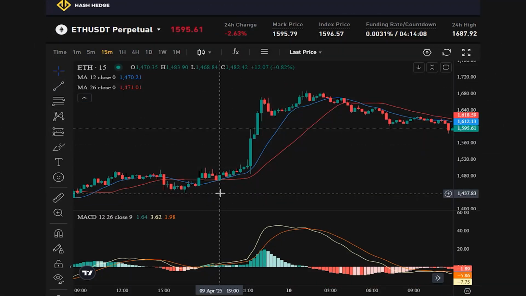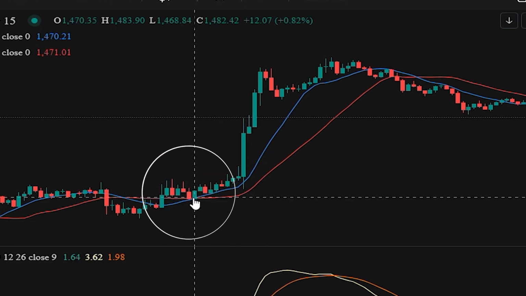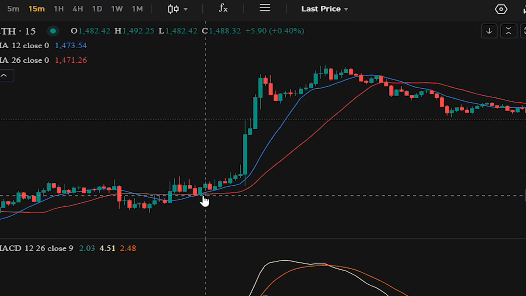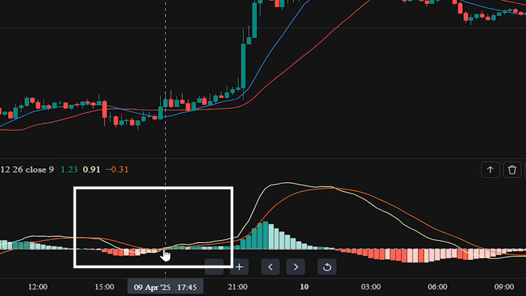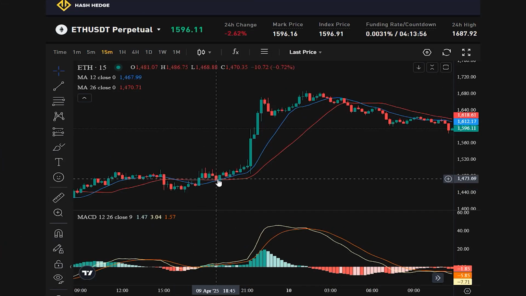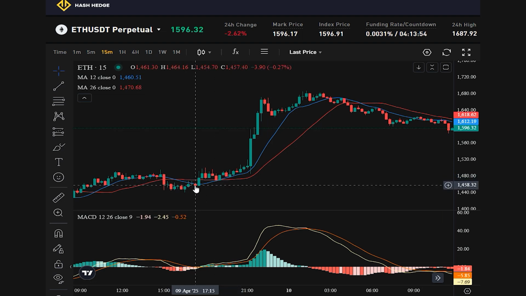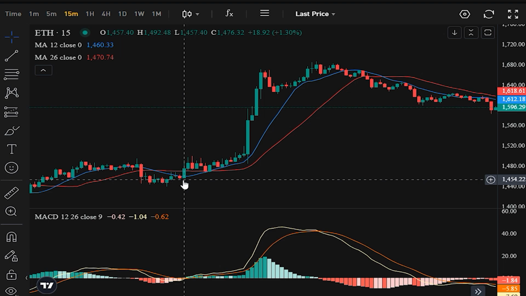If we take the classic strategy, where the fast moving average crosses the slow one from bottom to top, we should have entered the trade right here. But as you can see, the MACD gave us a signal on the chart a little earlier, and we would have entered the trade here. Specifically, in this example, there's a slight difference between the entry points. But as you can see, we would have gotten a better result and would have caught this trend movement earlier with the help of MACD.